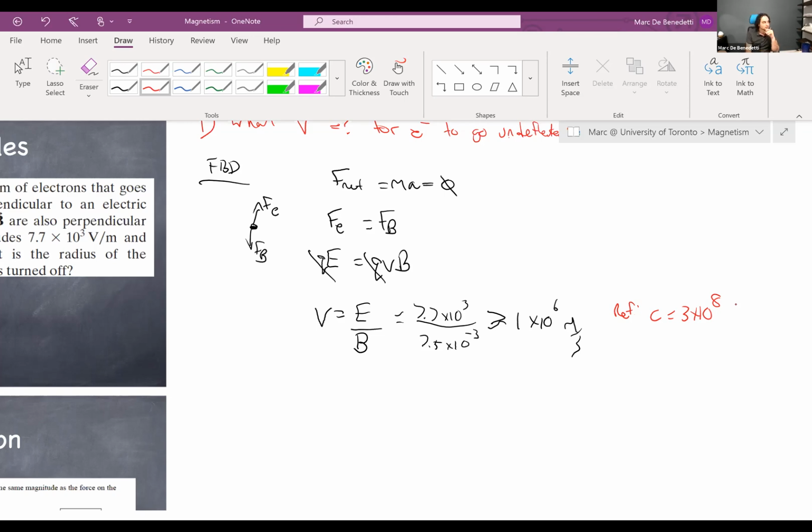There was a math prof, I don't want to name names, but there was a math prof at UTM who had, we'll say, a friendly feud against physicists, and they tried telling me that nothing goes as fast as the speed of light, and they should have known better to challenge a physicist. And they said nothing goes as fast as the speed of light. I'm like, yes it does. He said, no, you're a physicist. You should know that. That's physics 101.